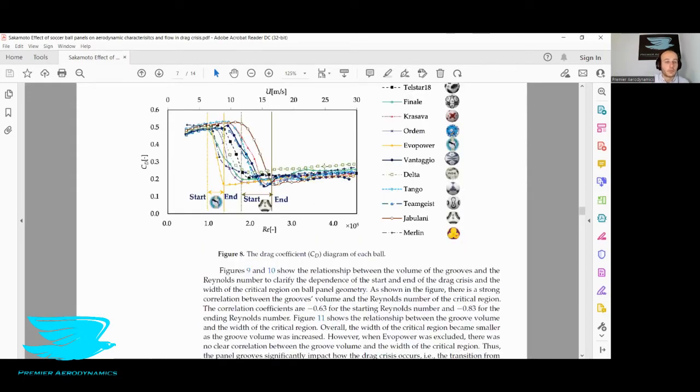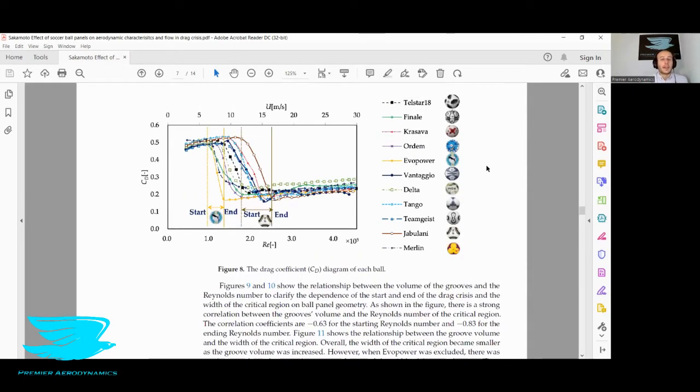So this figure here is really the crux of the paper. And what this figure shows is on the x-axis, you have the Reynolds number ranging from 0 to 40,000, or maybe a bit higher. Then the CD, drag coefficient, from 0 to 0.6. Then you have the velocity from 0 to 30 meters per second. And the reason why they have this scale here is because 30 meters per second is effectively the highest velocity that you're really going to be kicking the ball at.